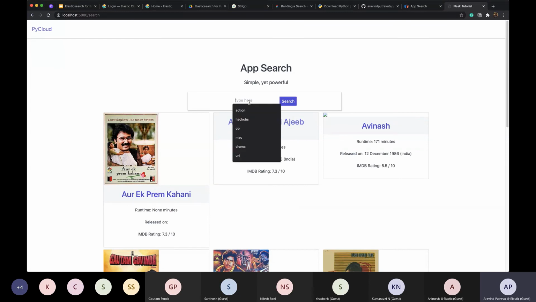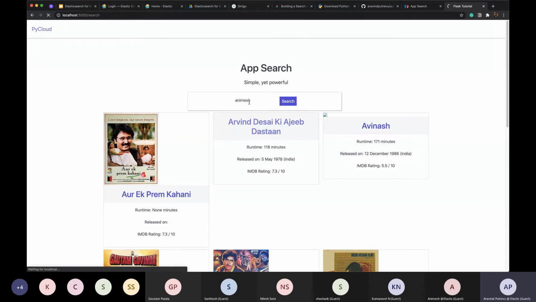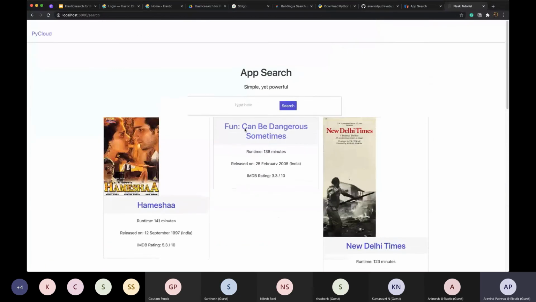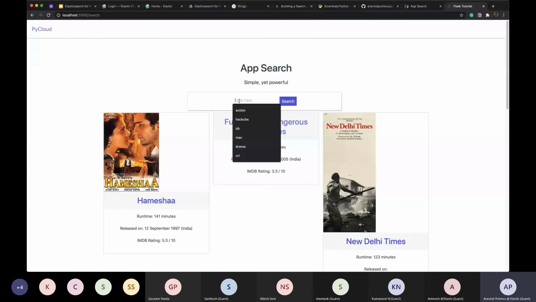Unfortunately, it is there. Okay, so I'll try Animesh's name. Sometimes you have specific names that you are abbreviating, or you call them acronyms, or you might be pronouncing it in a different manner than the regular, in colloquial terms.